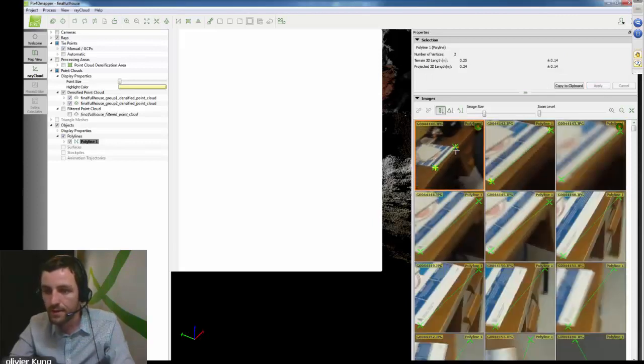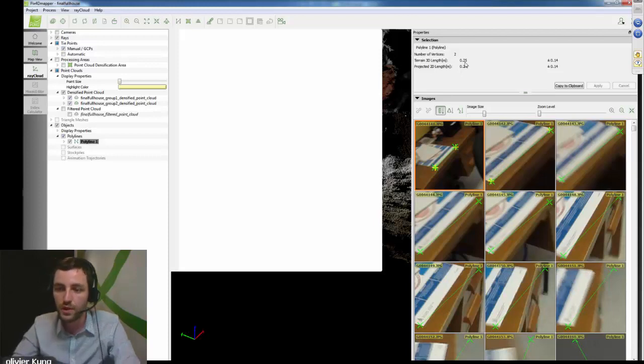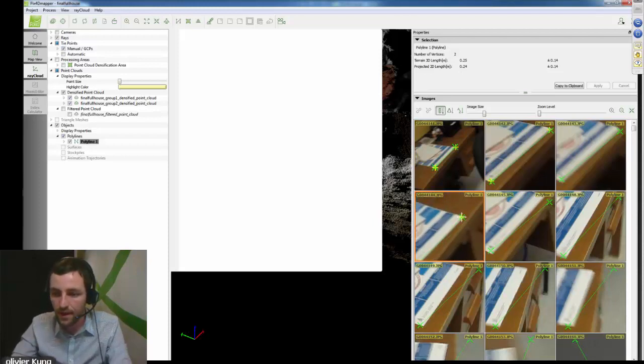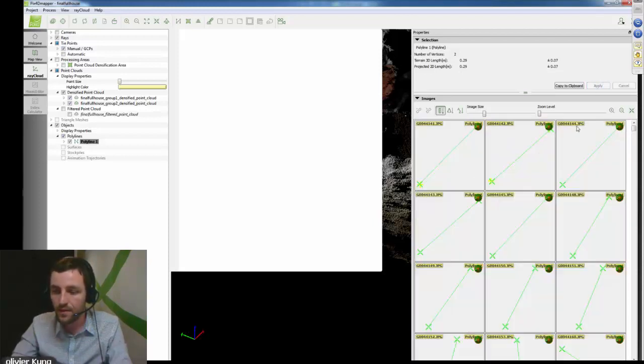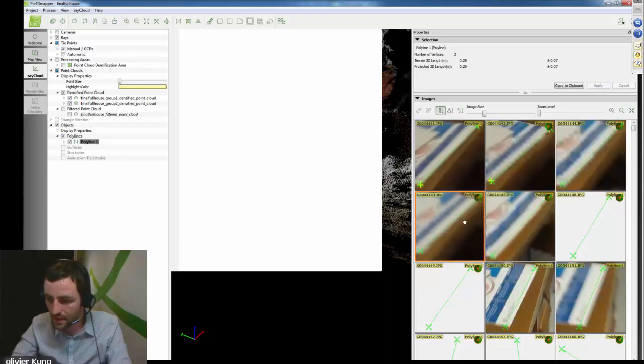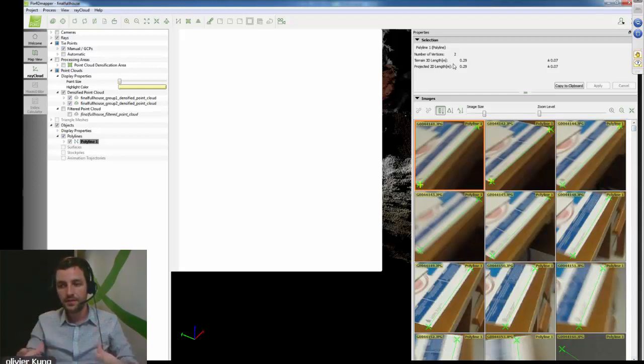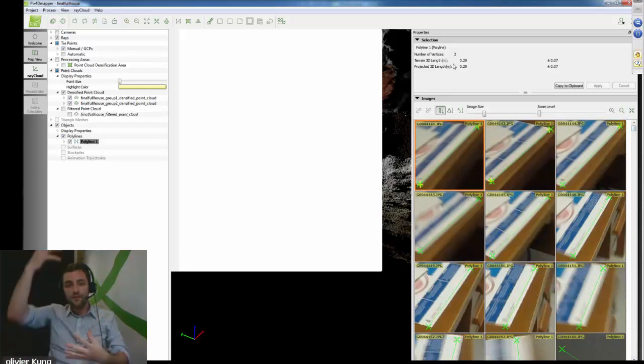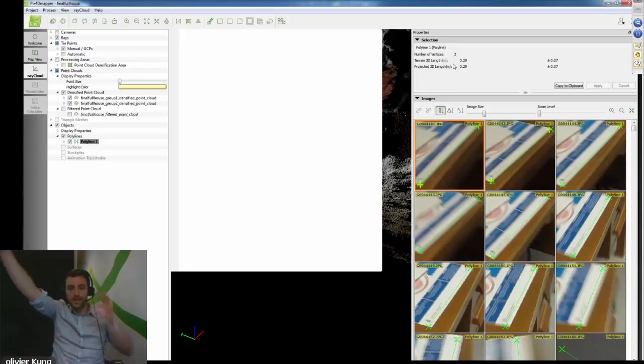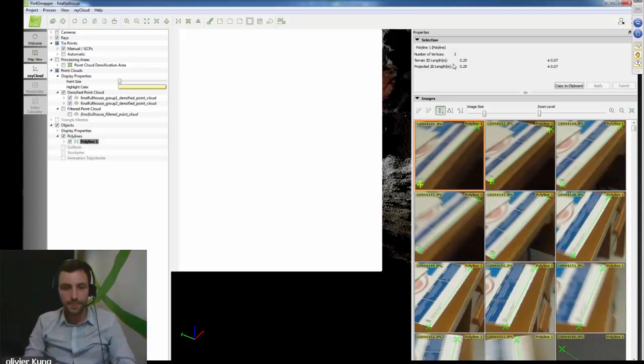And now this magazine is computed to be 25 centimeters long, which seems pretty reasonable for that size of magazine. Between 25 and 29, depending how nicely I adjust the clicking. And the scale of this measurement was actually taken from the geotags that were on a fully other part of the project, and everything was nicely merged together.